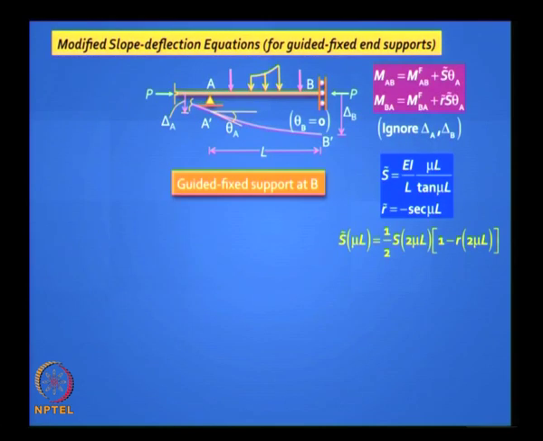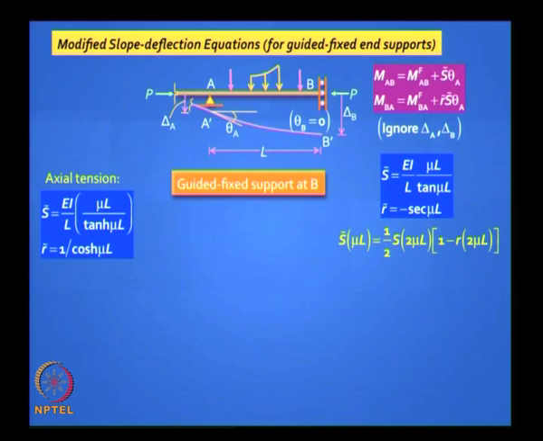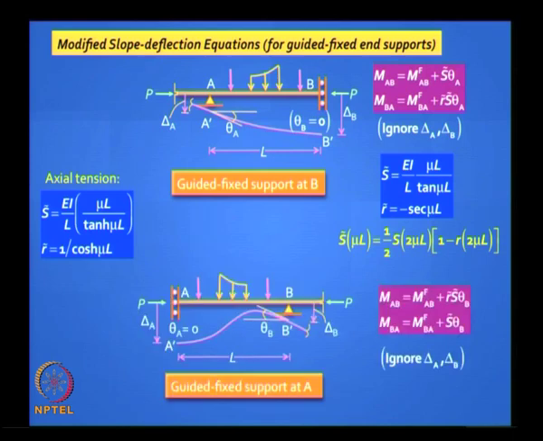You can also take advantage if you wish of guided fixed supports. You need to have some fresh expressions. Remember the normal stiffness value is EI by L, the default value, but you can have S tilde and R tilde. I suggest you do not do this because it really needs a very good understanding. So I am just showing it for you in case you want to use it, but you can stick to your basic slope deflection equations where you have R and S, and take advantage of S naught when you have the far end hinged. This you need not.